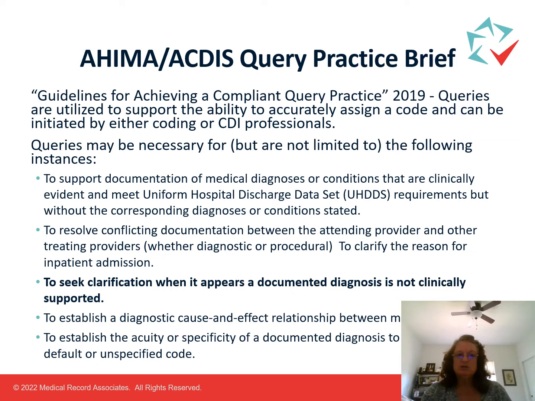So that brings us back to the AHIMA ACDIS practice brief from February 2019. It really does help provide guidance, a process for querying. Its title, Guideline for Achieving a Compliant Query Practice, has become an industry gold standard. Regulatory investigations have used this as a resource, as I mentioned. Queries are utilized, and they recognize that, to help support the assignment of a code. And it can be initiated by coding staff or CDI staff, quite often are the two areas.